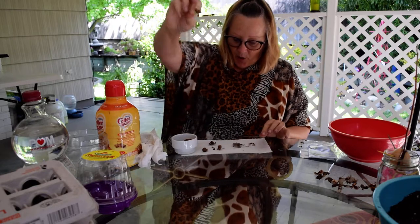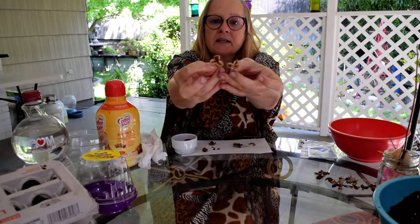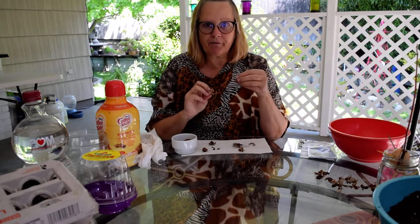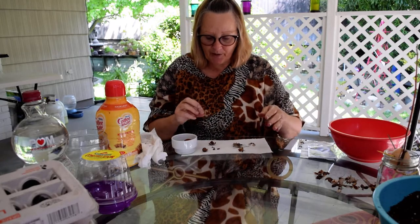Clusters is when there's a whole bunch of them together on a little stem. When it's ready to seed, it pops open — it almost looks like a little flower on a stem when they pop open. And inside there are these cute little red sticky seeds. Right now they're not as sticky because they've dried out a little bit, but when they're first popped open and ready to drop, they're super sticky in a little syrup. The reason they're sticky like that is so when they fall onto the ground, they stay there and the wind can't blow them away.